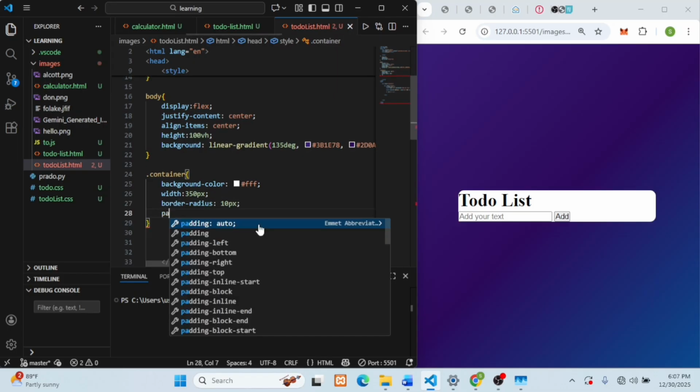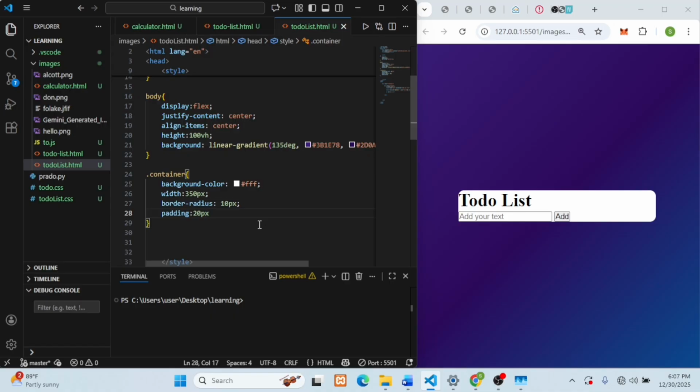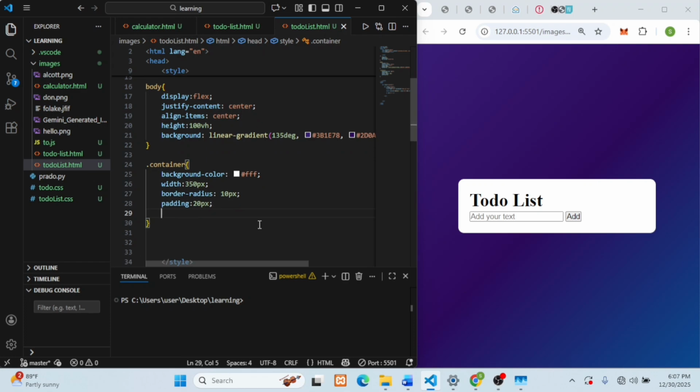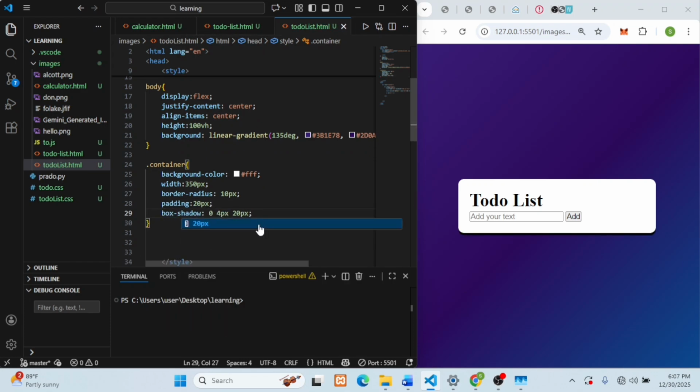Let's give it some padding. Let me try 20px, and that will be nice. It's not looking bad. Let me just give a small box shadow. That is not looking bad. Let's leave that for now.